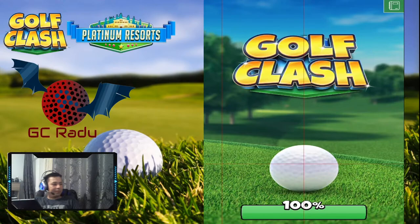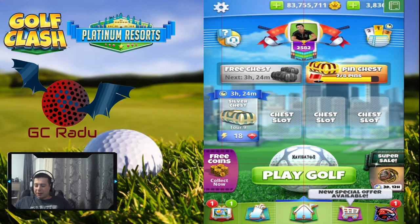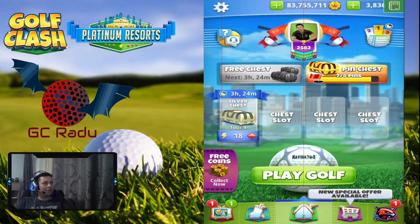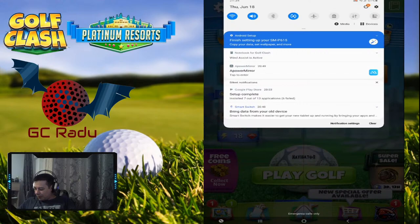Okay, so I will continue using the tablet for other purposes, but I will switch to my phone, because I am more used to it right now, using this phone on Golf Clash. It looks so small, but yeah, I'm very used to it. After holding this tablet for 1 hour, now the phone looks so small. They have the same issue. Crap, it's small right now, and I thought it was big before. Let me disconnect from here with the 8 power mirror.